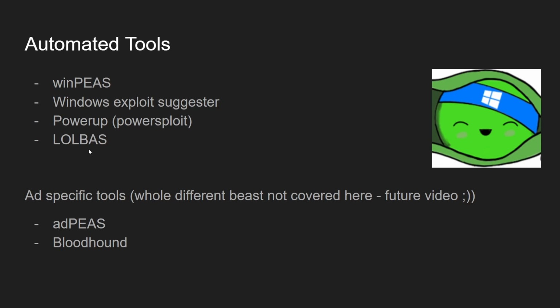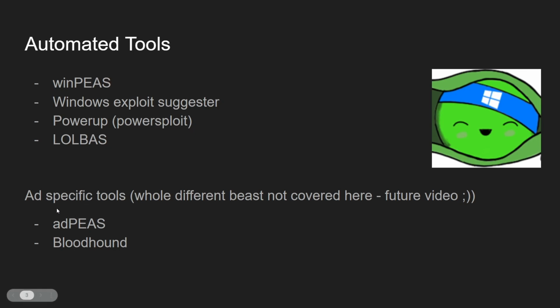So if you've ever used GTFOBins on Linux, which I mentioned in a previous course, basically it shows binaries and their usages for Linux and how you can escalate privileges. LOLBAS is essentially that equivalent for Windows, except it goes over every single application, I believe, on the Windows system, and it'll just tell you what it can do, what it can be used for, and some other interesting things.